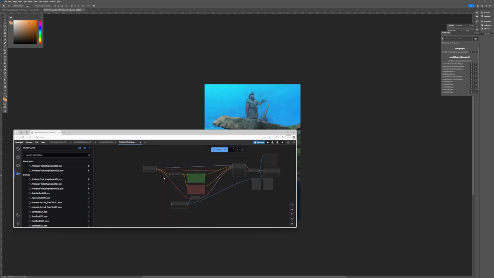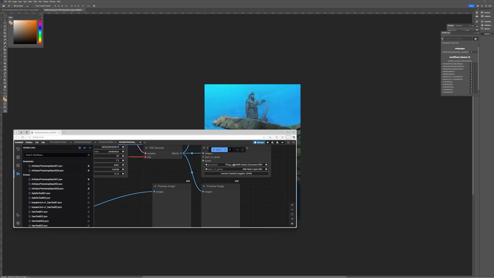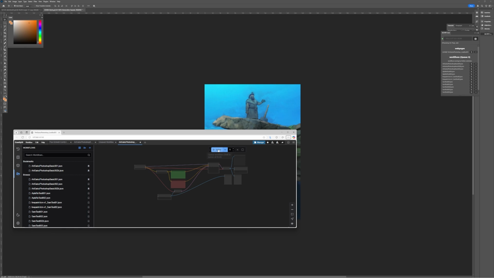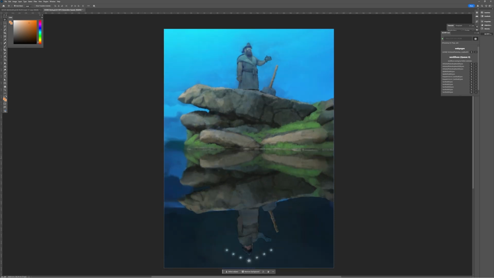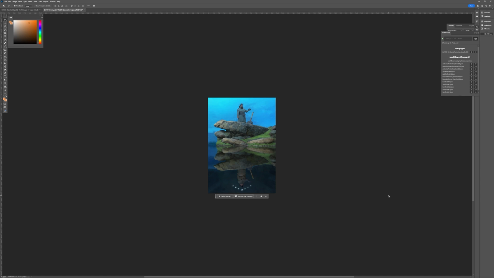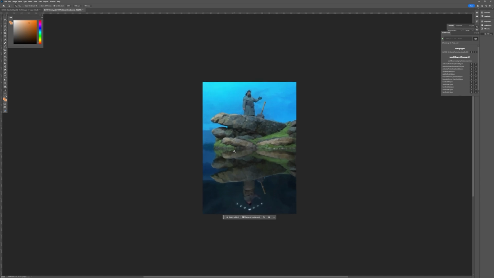So let's run this through the system. Just let me double check that the outputs are correct. That looks right to me. All right, let's hit it. All right, what did we get? Let me zoom in on that for you. Okay, so that seems to be working. I'm not going to keep any of those changes, I don't think. But I just wanted to make sure it was working properly.